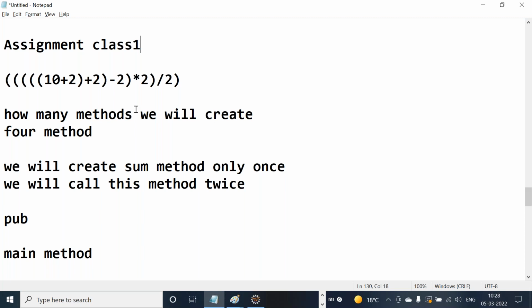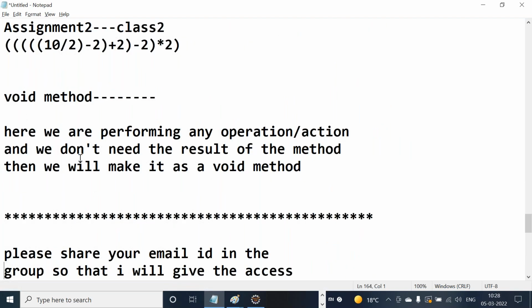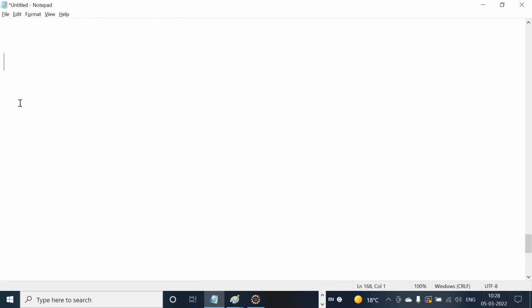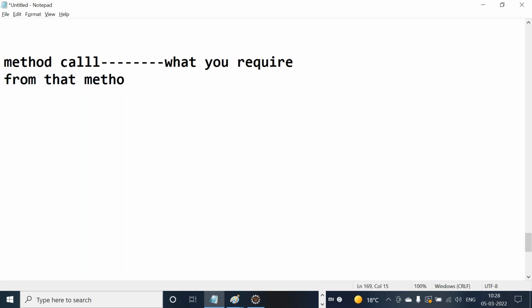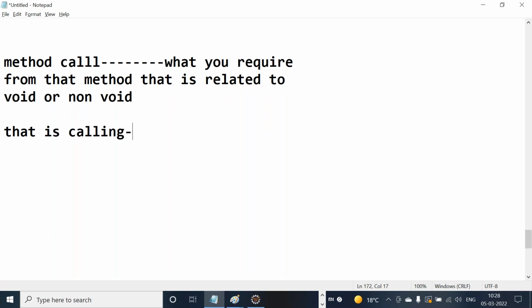Sir, we can also access a method through a reference variable by creating an object. Then why do we need void and non-void? Calling a method is a method call, right? What do you require from that method, that is related to void or non-void. That is only calling. Do you need the result of that method?